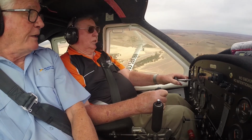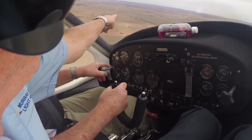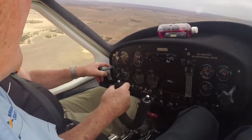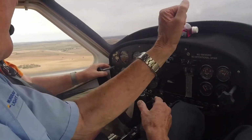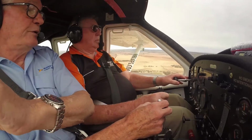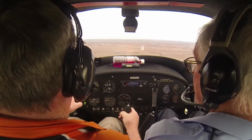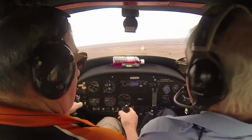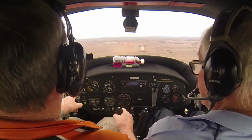So we don't want to go below 800. So once we've turned around this stand of trees here, that tin shed over there, that's your aiming point for parallel to the runway. Where's the shed? Out to the left a little bit, so just a bit of left foot as well, that's it, perfect, lovely. Now straighten it up, there's that exercise again, right? All clear out to the right, nothing coming in. Okay, so now start a nice gentle turn to the left.